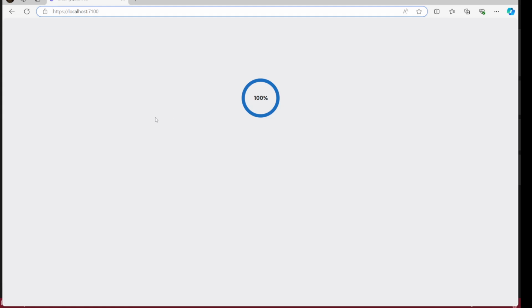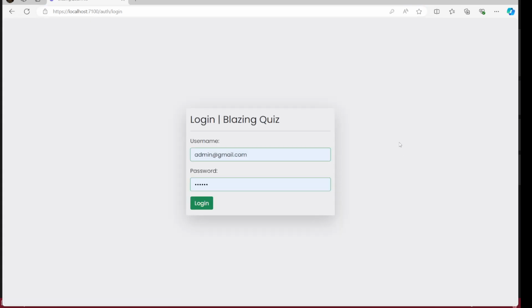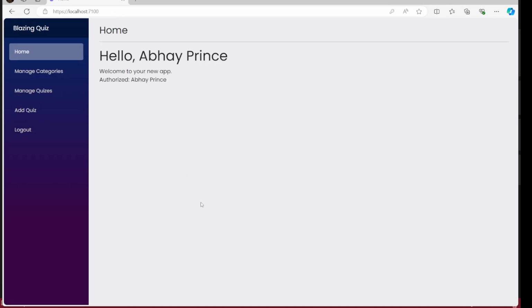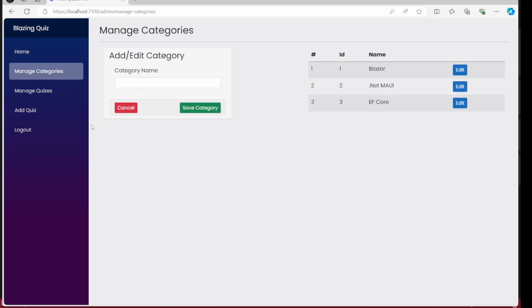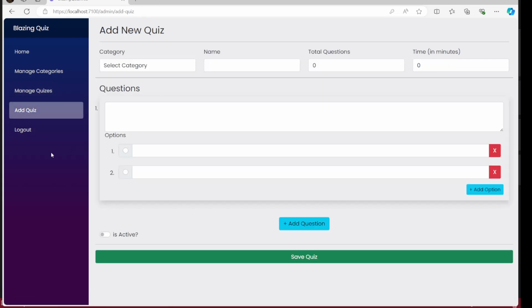Swagger, our UI, we can see this home, this HR, we'll see log out, and we can see this login, Blazing Quiz. Let's log in, and here this text is this: home, manage categories, manage quizzes, add quiz.